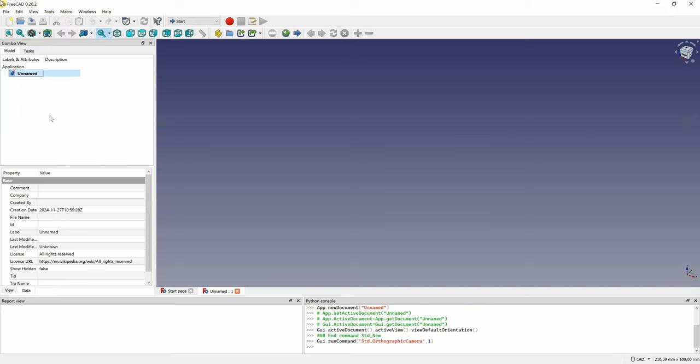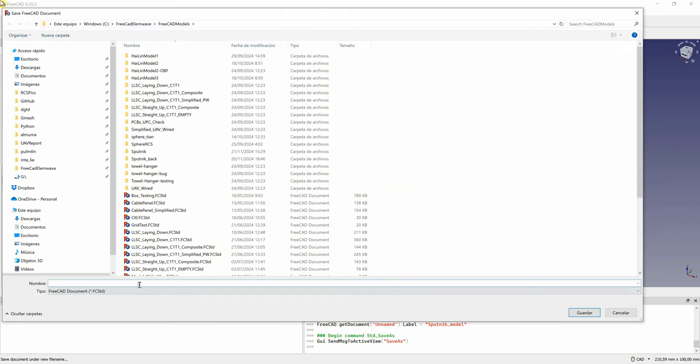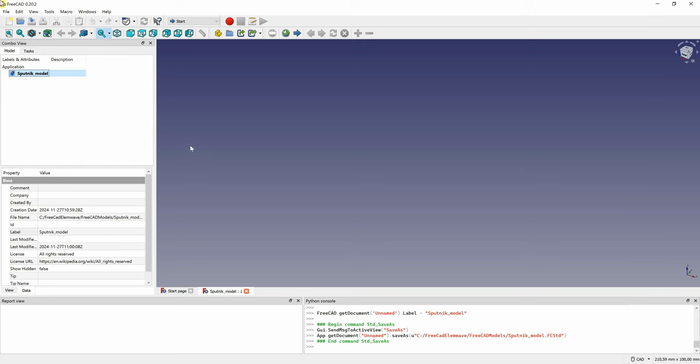The first thing we should always do is give the project a name. With the unnamed project selected, we can go down to Label and just give it a name. We will be modeling a fairly famous satellite, or inspired by it, so let's give it a relevant name and then click Enter. Next, we want to select the object and Save As. This is going to open a folder where we can have different models, and then we can write the name of our file, for example, the Sputnik model. We click Enter and then we're ready to go.